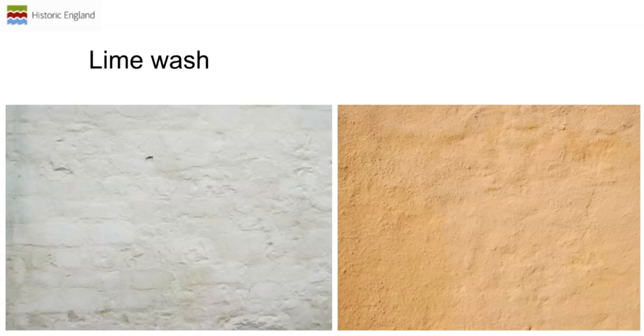Matt's put the link up there to the paper that describes that research. And that begins to make some sense when we think about this microstructure of lime that I described a minute ago. The lime wash has a higher concentration of capillary active pores than the substrate, so it's exerting that poulticing effect, even though it's a very thin layer, and it's actively drying the substrate.